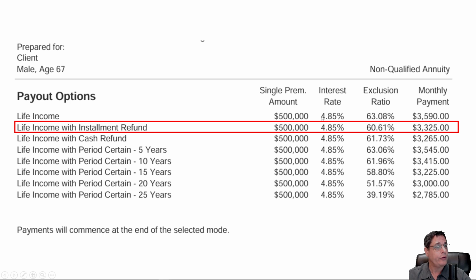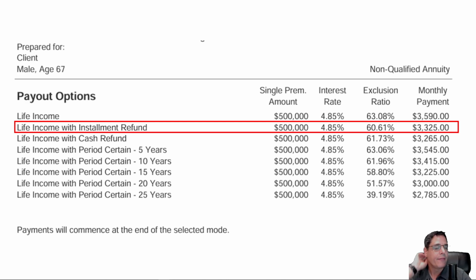Of course, if you die on the first day, you're only going to get your $500,000 back, right? So there's really no interest being paid, right? So this is just kind of a calculation, but really when you're dealing with immediate annuities, you don't want to talk about interest rates. You want to talk about longevity. What's the payment? You want the highest payment and you want it to last longest with the most guarantees. So the interest rate, that's all well and good. But if the interest rate said it was 4.95, but the payment was 33.10, you don't want to play games. You want to make sure you're getting the highest payout on the income for what you're getting with the best possible carrier. So this one's great at 33.25.